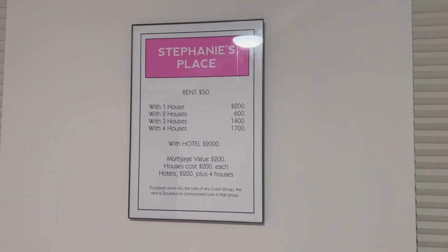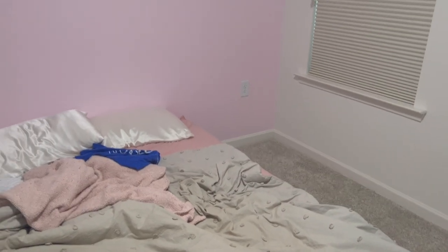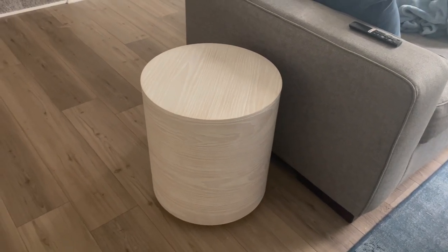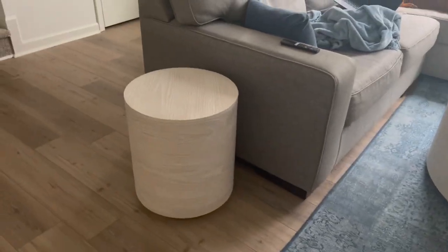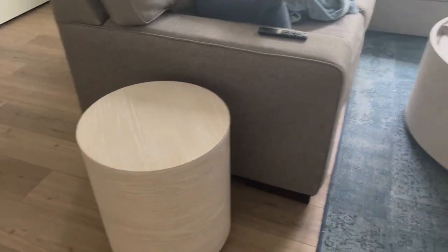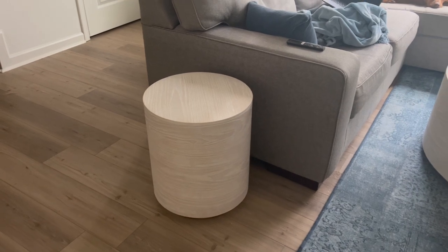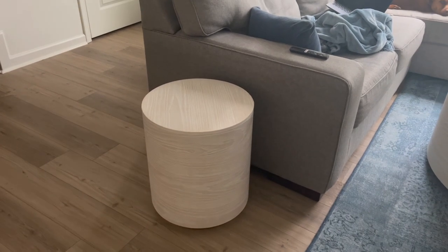The last wall hanging update is that I finally hung my little Monopoly property print — again from my old apartment — in the bedroom. And one more update: my end table has finally arrived from West Elm to match my coffee table. It's a solid circular piece that doesn't open or spin like the coffee table, but I'm so excited to have a true end table and not just a pile of stuff sitting there. The downstairs is really starting to come together.